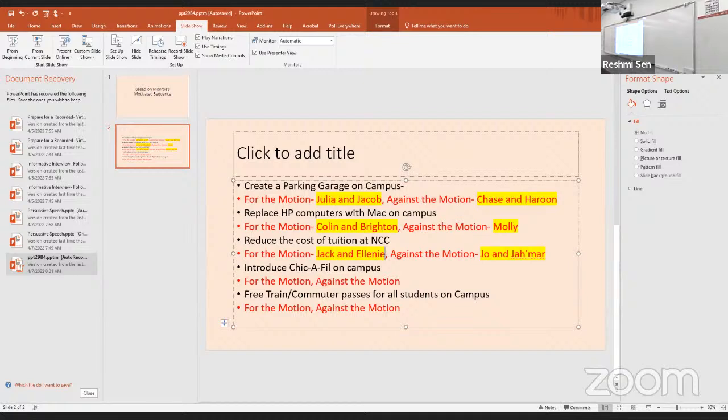It's also a lot more efficient, especially because the remote lot is so far away. So if we had a parking garage close to campus or on campus, it would just be much easier to access your car. And you wouldn't really have to use the shuttle as much, which would also bring in more money. Then someone might ask, wouldn't that take up a lot of space?